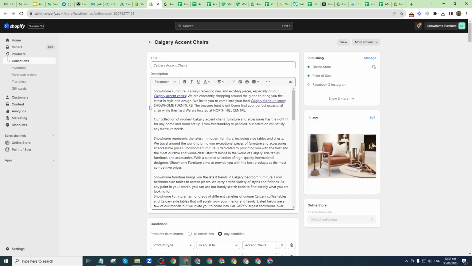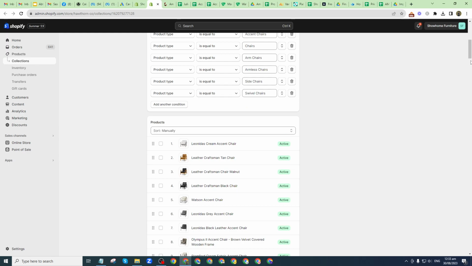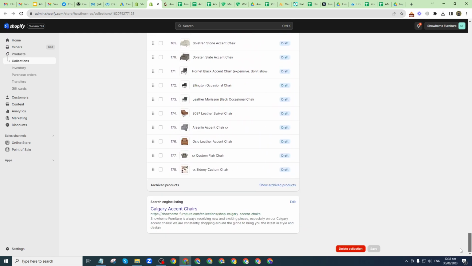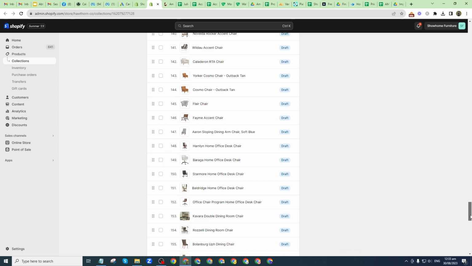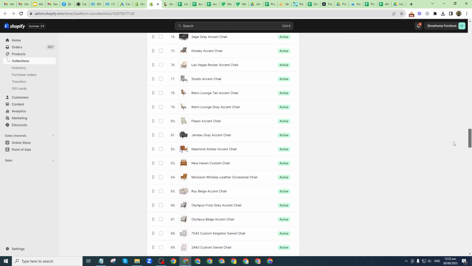Alright, so find the product in here. As I mentioned earlier, the product will be in the bottom part when you add a new product, so just move it to the correct position of that product in this collection.